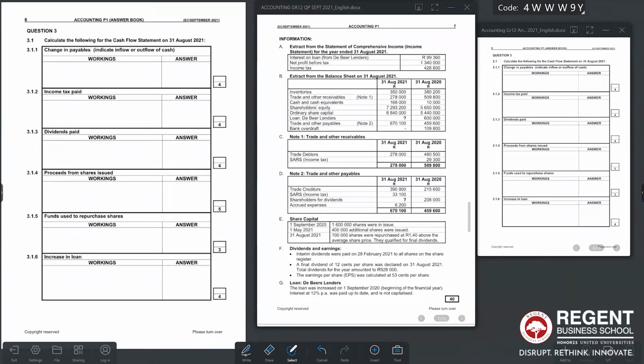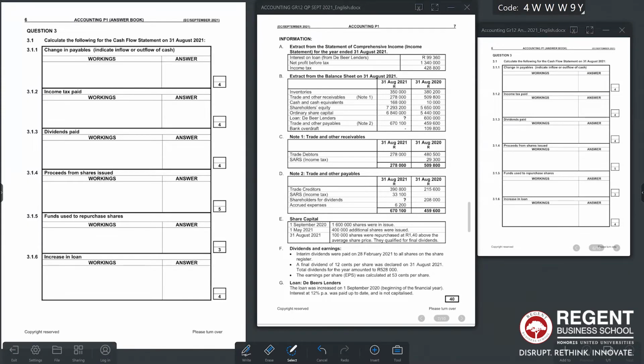But be careful also, because under accrued expense, if they put in brackets interest, you do not include interest, because interest is calculated entirely on its own. So in this example, I will take my trade creditors, I will take the accrued expenses. So let's work it out.